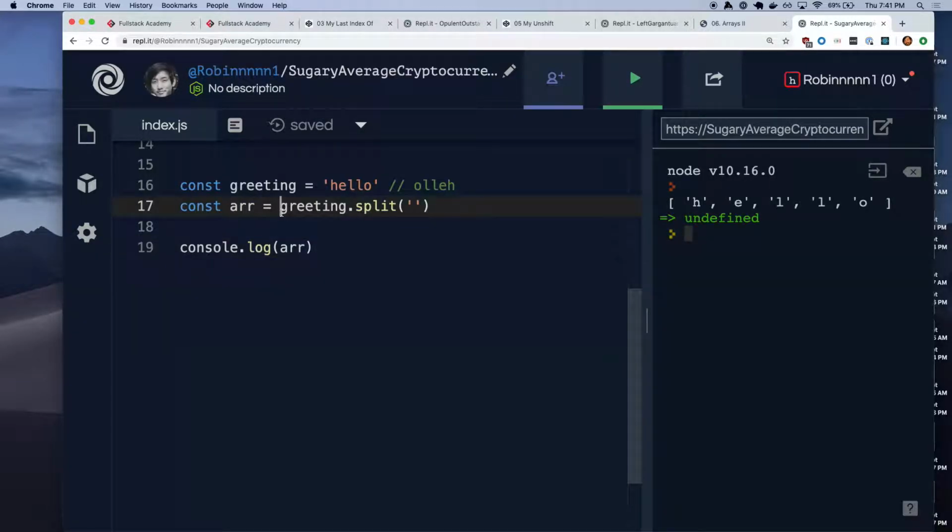This is an array. So if this is an array, then I can do array dot reverse. I can take an array and reverse it. If I'm doing dot reverse on something, and that something is this, then I should just be able to take this and put it right here.